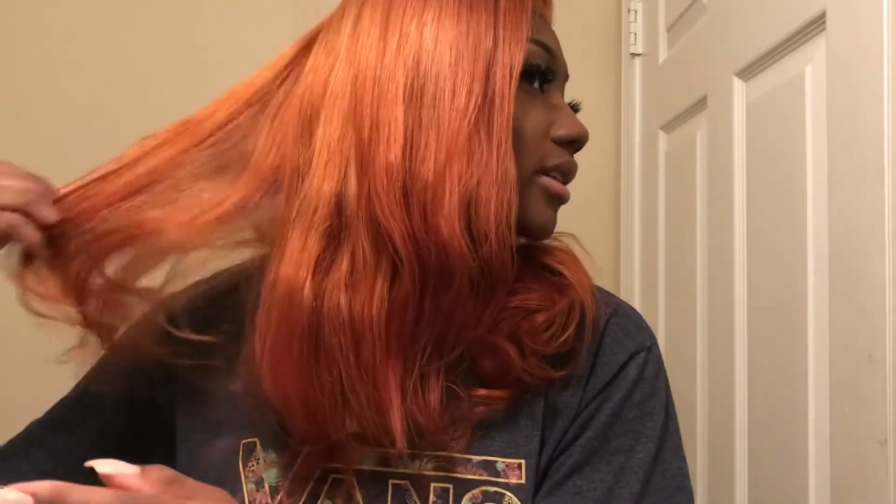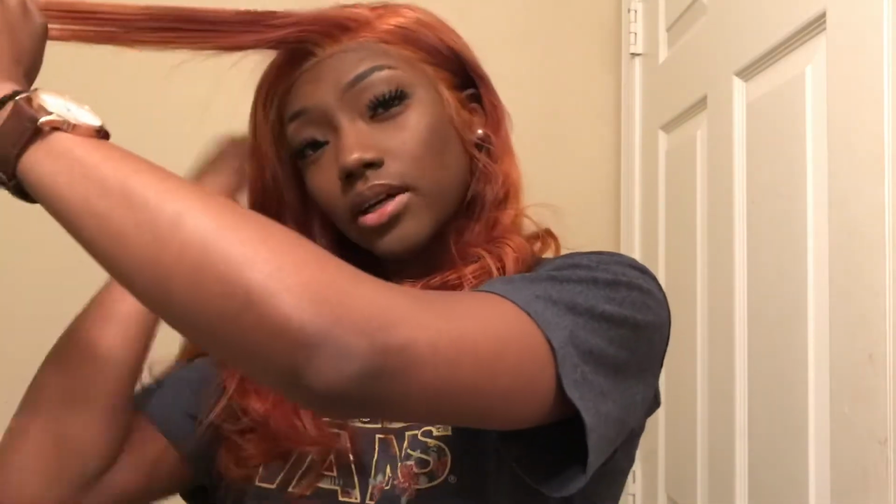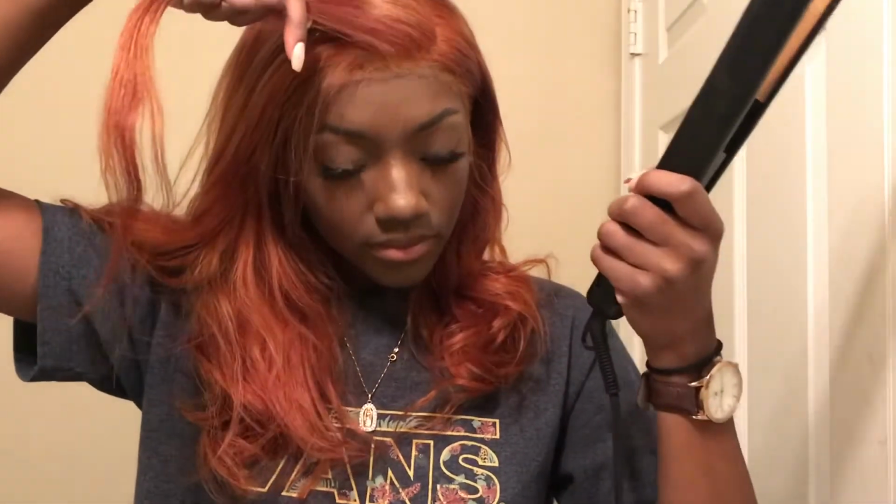So it looks a lot better now, but like I said, this isn't the color that I was looking for, but it still actually came out really pretty. And let me show you guys how I got the curls. This hair curls really nice. I don't have a curling iron right now, so I just do flat iron curls.